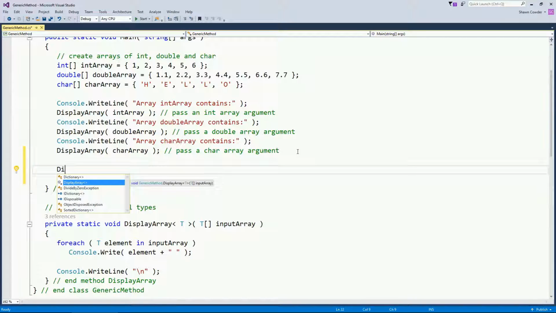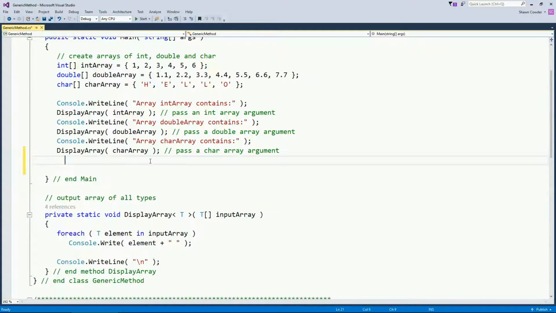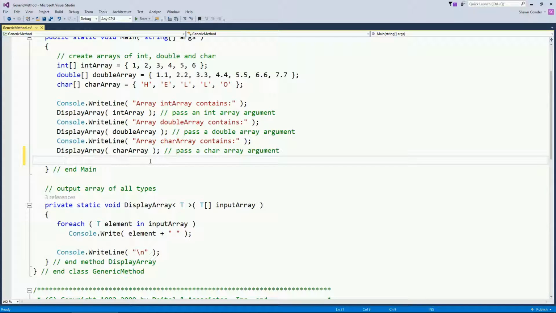But what we can do, for instance, let's do the equivalent of this first line here, but let's write it completely out. So here I would actually say, hey, I'm going to pass in an integer type, and then here is my array that I'm passing in. So this line and this line are equivalent. However, this is optional because it can figure out the type based on the variable's type that you pass in. So generally speaking, this is the way that you would write.